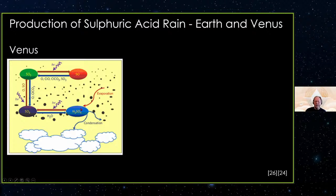Now, I'm going to give you one little piece of chemistry here. We're not going to go into it deeply, but the greenhouse effect on Venus actually produces sulfuric acid. On Earth, when water evaporates, it goes up into the atmosphere, it forms clouds, those clouds then condense and rain water back on the Earth. But on Venus, we have SO2 going up into the upper atmosphere where it combines with oxygen. It also takes the remaining hydrogen that's there with sunlight, and with that evaporation and condensation, it actually produces sulfuric acid.